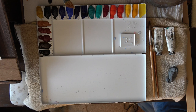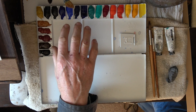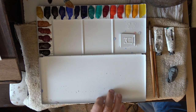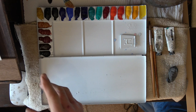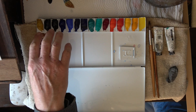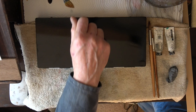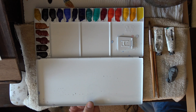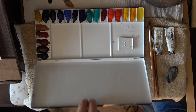Once you've squeezed all that paint out in your new palette, what do you do when you finish painting? The first thing is this — these need to dry. They are vulnerable right now; if you tip the palette, all the colors will mix together and create a horrendous mess. If you can't close the palette, simply give it a covering over the top so air gets to it and dries them out — you don't want dust getting on them either. They will dry over a couple of days. Keep them nice and flat and covered while still wet.